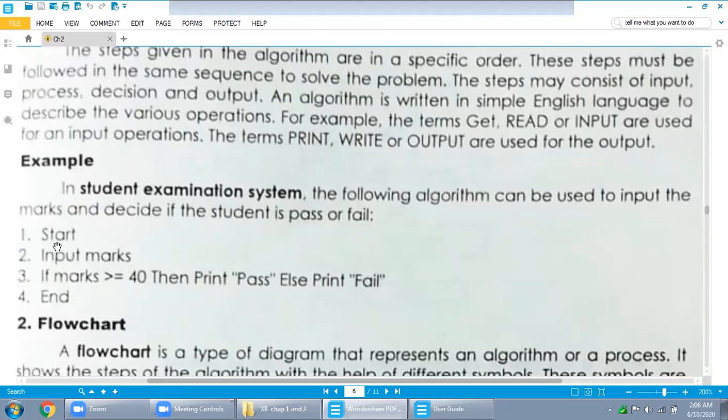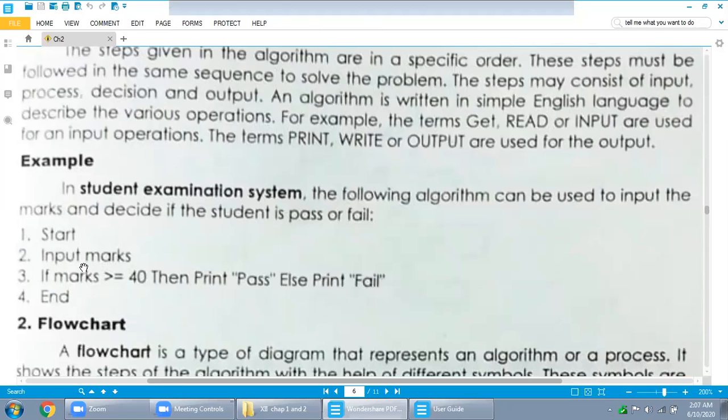Always, the first step in any algorithm is start. Remind yourself, in 10th class, you have already done many algorithms. The first chapter was totally about algorithms and flowcharts. So whenever you write an algorithm, your first step should be start.